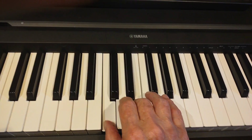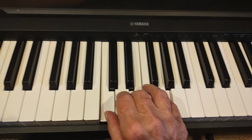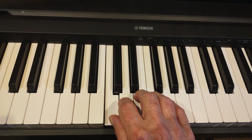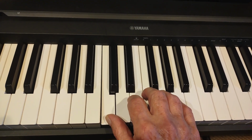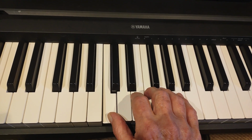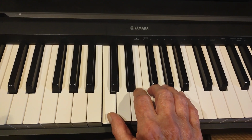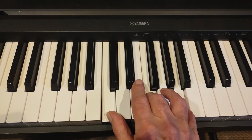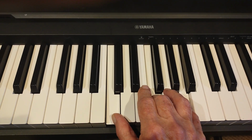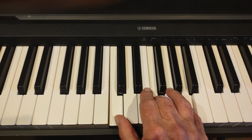C, E, and G. For F, I take these four fingers, right, and I move them away from my thumb one note, like that. Now I'm ready to play the C. Still, my thumb is there. I haven't moved it. And I play the F and the A. And that gives me an F chord, because F chord has F, A, and C in it. Do, mi, so.